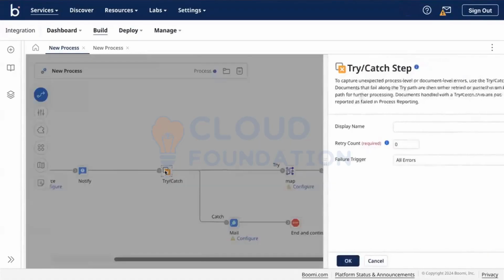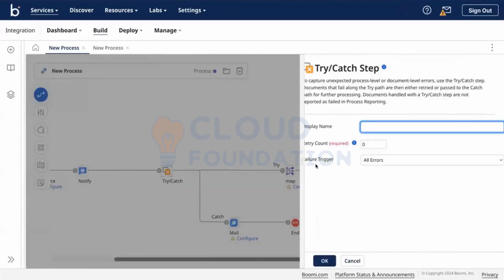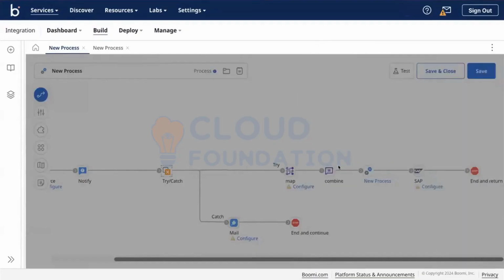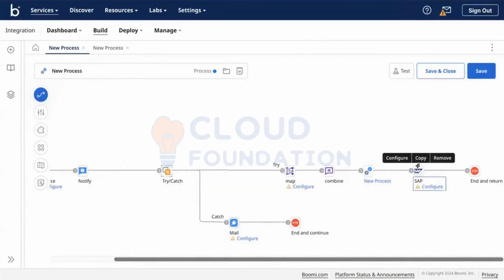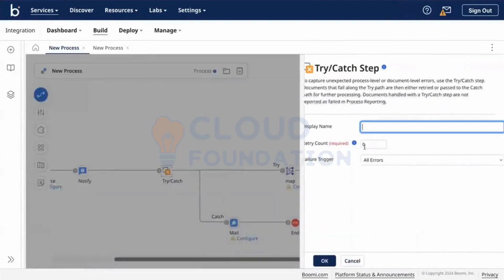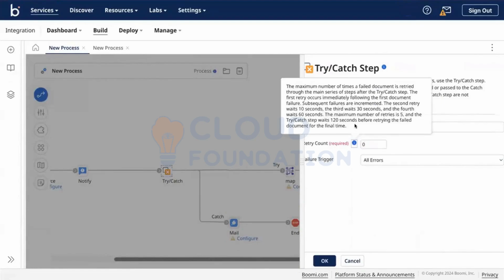To capture all these errors, we use the try-catch shape. It allows you to set up a retry mechanism. Suppose nothing fails at SAP, but there is a downtime running for like 5 minutes, or 1 or 2 minutes. You can set up a retry count here, where it will retry your process in an incremental manner.